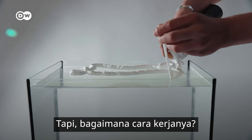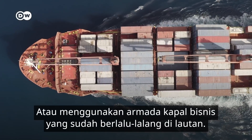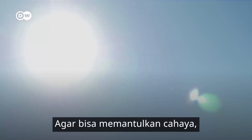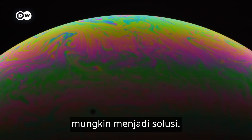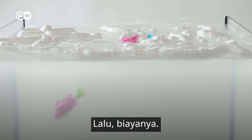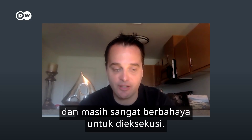In theory, this foam could reflect 10 times more sunlight than the water and could cool the planet by more than 0.5 degrees Celsius if well distributed. Scientists have suggested using special ships to churn up foam in their wake, or it could be done by the global trading vessel fleet already plying the oceans. But there are question marks: bubbles burst after mere seconds, and to reflect enough sun they'd have to stay on the ocean's surface for days. Chemicals to extend the bubble's lifetime might be an answer, but the potential effects on the marine ecosystem haven't been explored. The microbubble technology is very early stage and also potentially dangerous in terms of deployment, and the impact on weather patterns could be huge and hard to control.